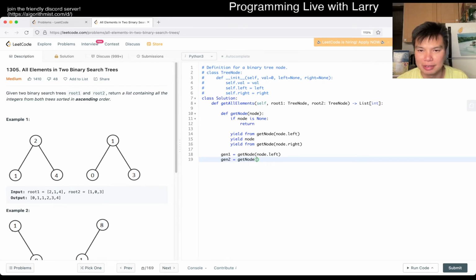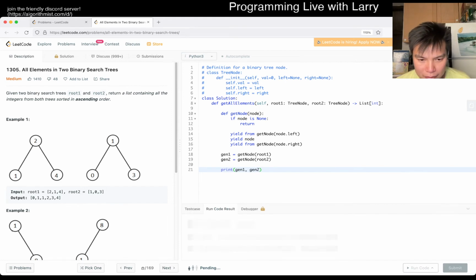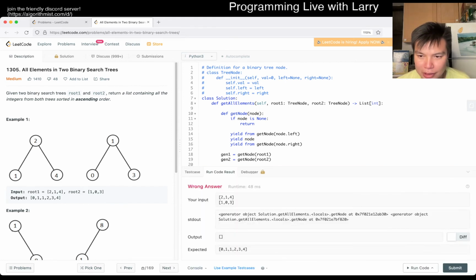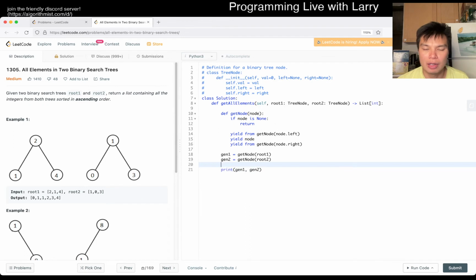Oh, sorry, this is root 2 and root 1, obviously. And then this should be gen 1, gen 2, right? Okay, so this is a generator, and now I think it's next. Is it next or item? I forget how the generator item works.